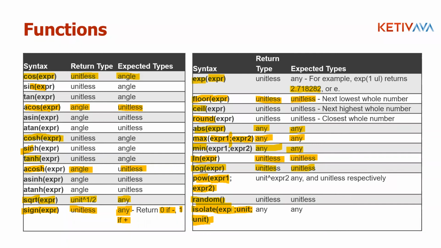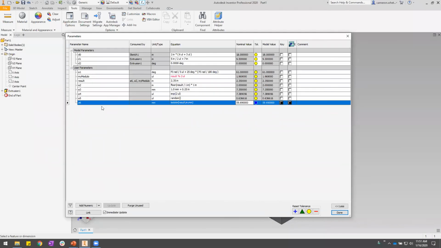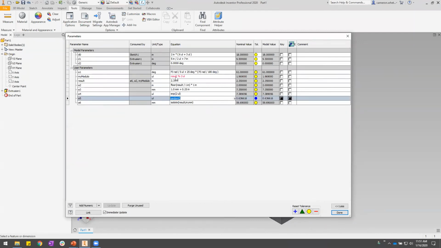A few last things I want to talk about is some syntax. Let's go back to Inventor. And you'll see that all of the errors we've seen so far have been related to units not being correct. But you can also run into errors with syntax not being correct. Like, for example, this one, if I didn't put the parentheses in there, it doesn't like that. That's a syntax error. And usually that's the error message you'll get with your syntax error: cannot evaluate. It doesn't know what you mean, and it can't read your mind.